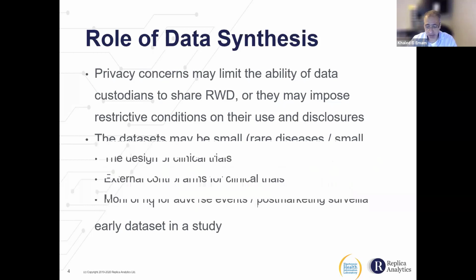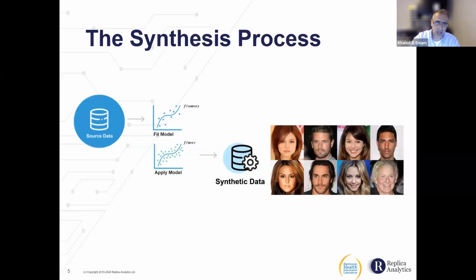The cost savings can be significant, but more importantly, the speed of getting insights and the time to actionable information can be dramatically improved. So we'll see how all of these issues can be addressed using simulators and the generative models that we create when we are synthesizing data sets. So let me talk a little bit about the synthesis process and then walk through an example of synthesizing a COVID-19 data set and then building a simulator from it.